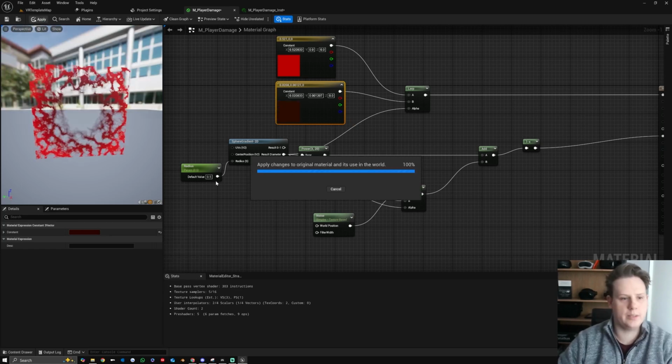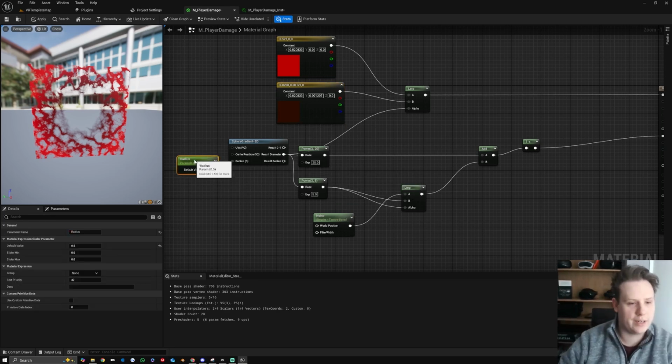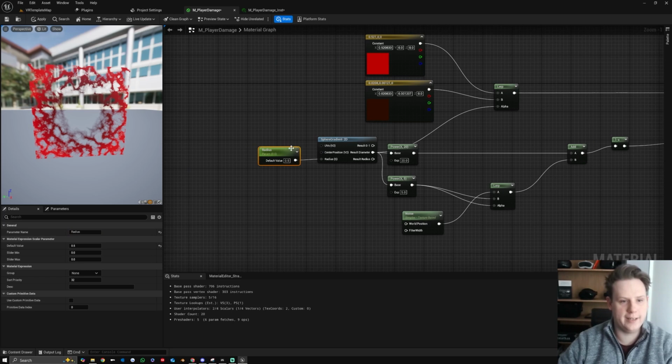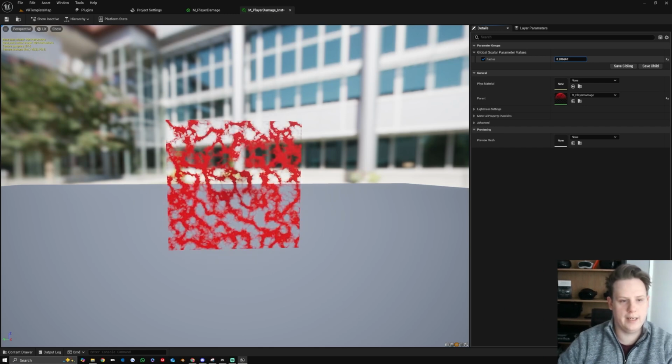And in this case, because we're only changing the radius, we're just going to bring this into the screen. We only actually have to expose this variable here. So we can actually have it go out. And that's why we've only got the radius up here on the left. So as it comes in, it kind of fades in, and then you can have it go as far as you want. You'd probably have it capped out at about 0.5 or 0.4, but we can see that, and then we can go from there.